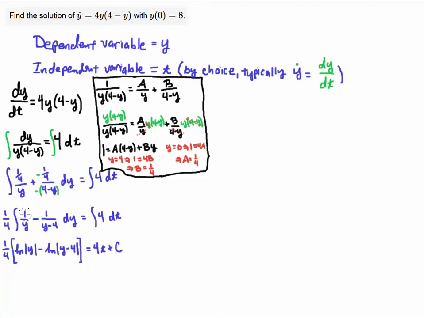Now I'm going to integrate 1 over Y. And I get the natural log of Y. And I integrate 1 over 4 minus Y. And I get the natural log of Y minus 4. You can do that by U substitution. You can look that up on the table of integrals. Any number of ways. That's a fairly simple integral I would expect at this point if you're in differential equations. You should be able to handle that one. I'll integrate 4. And I get 4T plus the arbitrary constant. Yes, this integration has an arbitrary constant as well. But in ODEs, we typically just lump them together into this arbitrary constant on the right-hand side. That goes along with the independent variable.